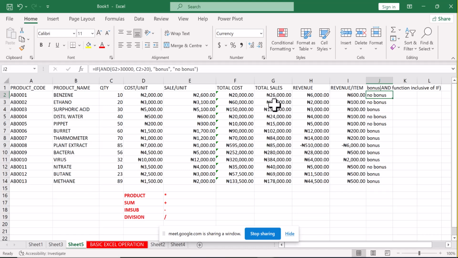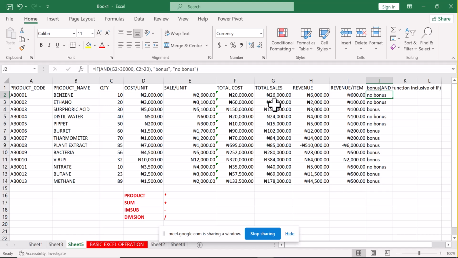Okay, so now you know for the AND function, you must meet the two criteria for you to be given the bonus. Now for the OR function, you can meet just one and you'll still be given the bonus. For instance, let's assume you are working in an organization and you want to promote. You can say, if you have the certification and you don't have experience, we'll promote you. If you have experience, you don't have certification, we'll promote you. That is where the OR function comes into place.